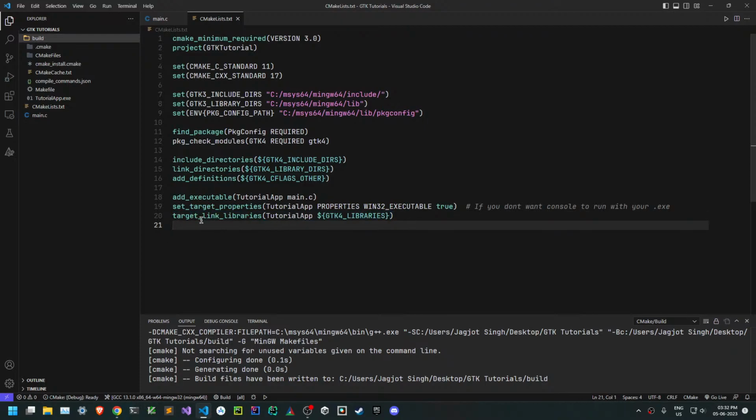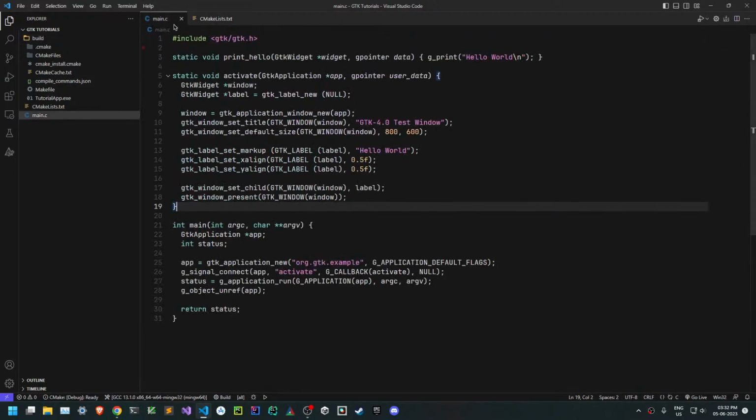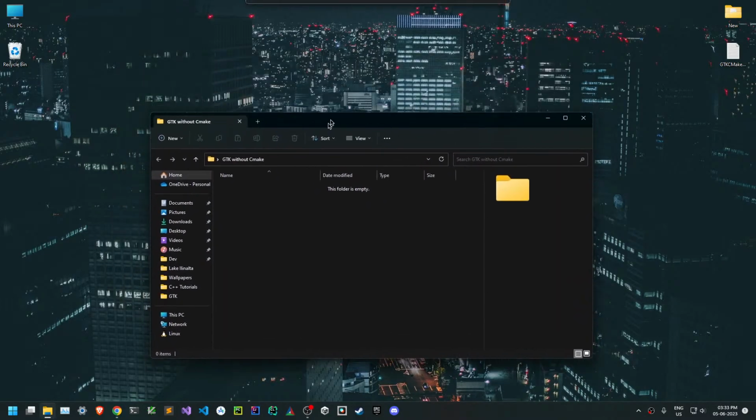And target link libraries, so TutorialApp, and link the libraries which you have provided here. It's not really complicated.